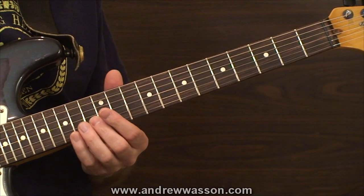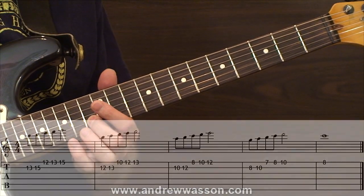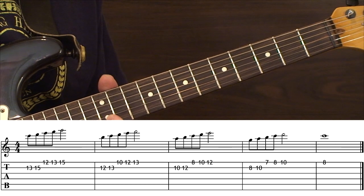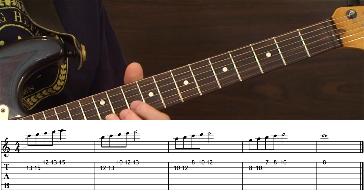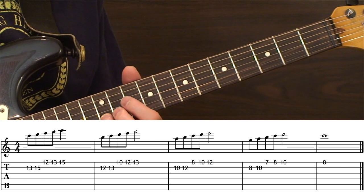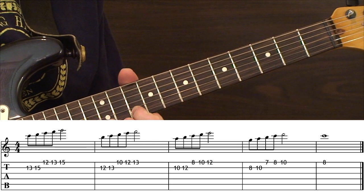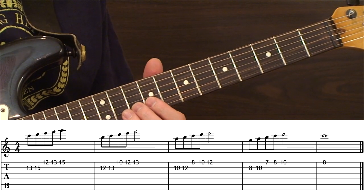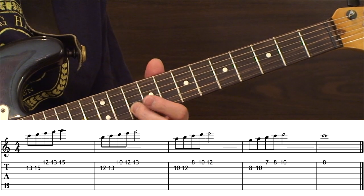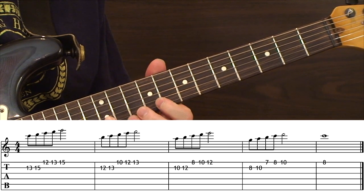Starting up at the 13th fret, we're going to start off with our first five notes going C, D, E, F, G. Then we're going to move down. We're going to start from the B note and do another run of five notes: B, C, D, E, F. Then we're going to drop down and do another run of five notes coming from the A this time: A, B, C, D, E.